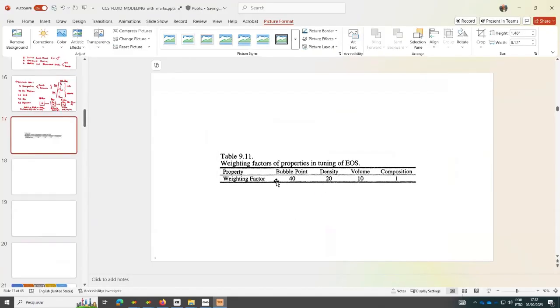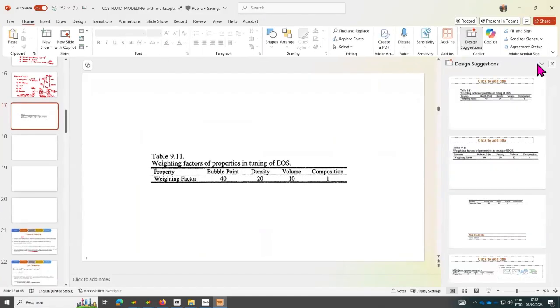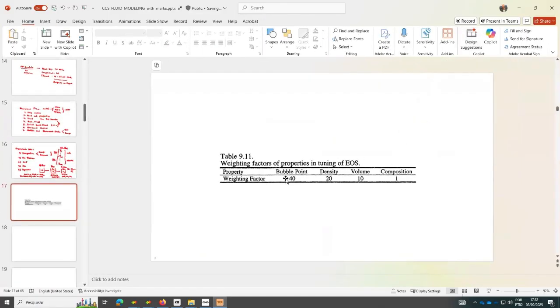Weighting factors from Dr. Ali Danesh. For the bubble point, he recommends a maximum of 40 as a weight factor. Density 20. Properties related to volume, such as BO, RS, and GOR, you can use a maximum of 10.